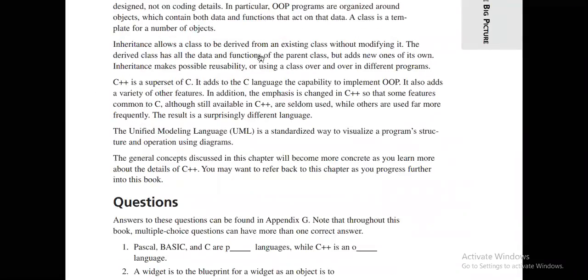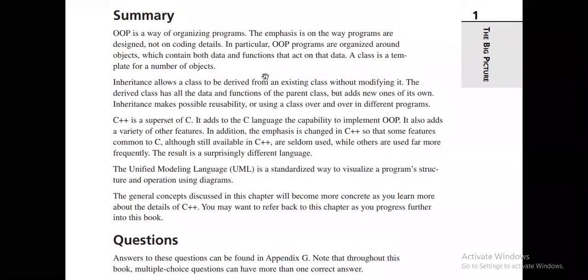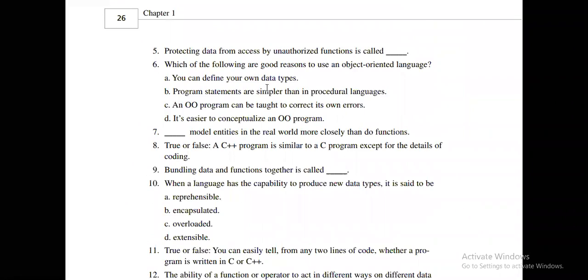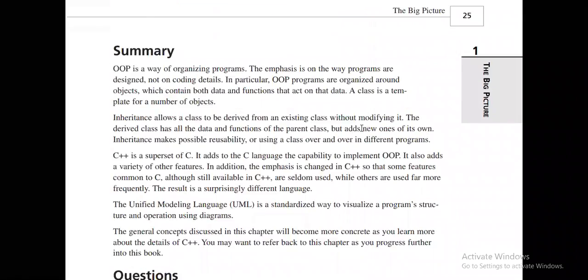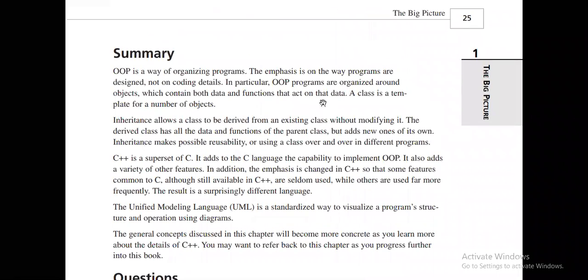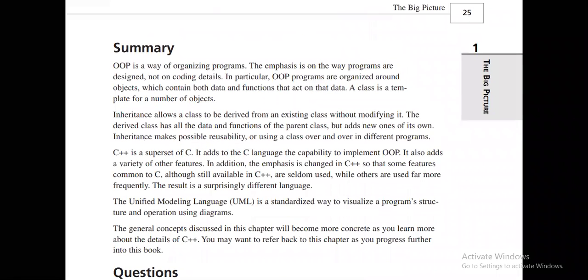As a student, I also felt confused at first about why we need to use this class. It seemed like an extra problem, but as I started doing my project, it became much clearer. If you have already done a project in C, you will right away see the difference. But if you haven't, don't worry. Whenever we start our project in C++, hopefully after midterm, you'll be able to see the difference as well. Now, this is the summary of chapter 1.